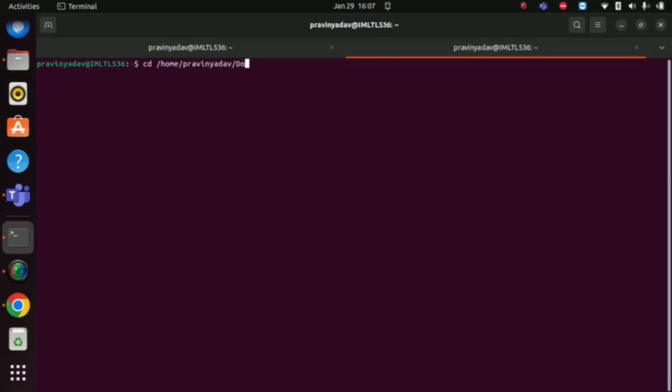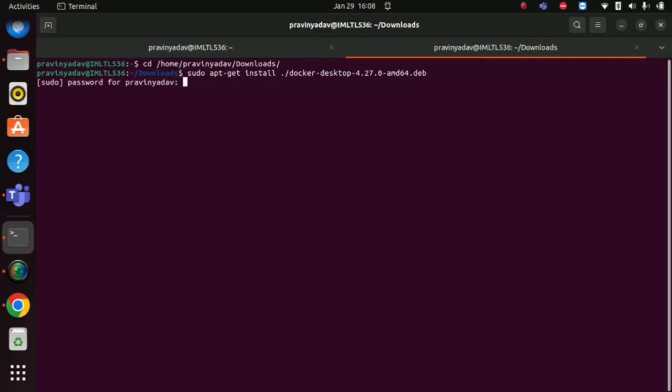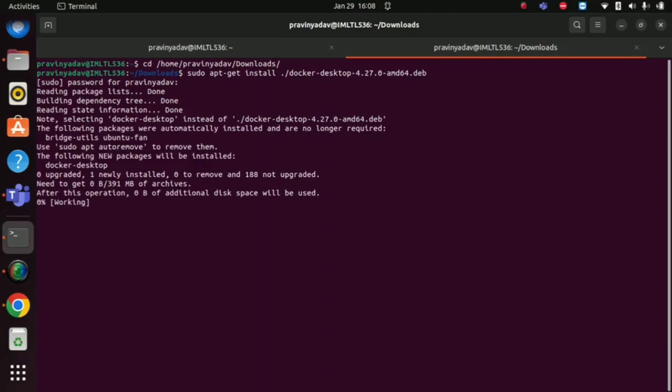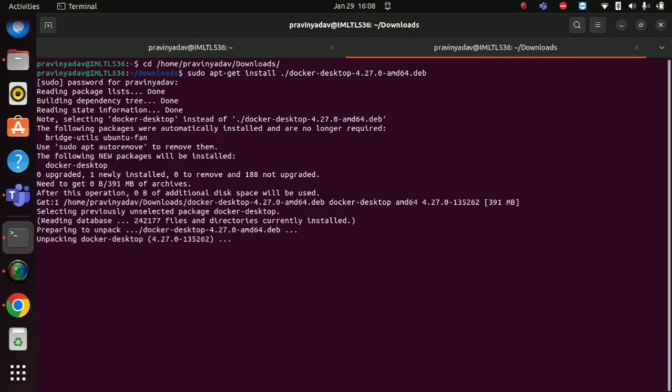Downloads, sudo apt-get install docker. Then we have to press enter and it will ask for the password. We have to enter the password. Then it's installing. Now Docker Desktop is installing.